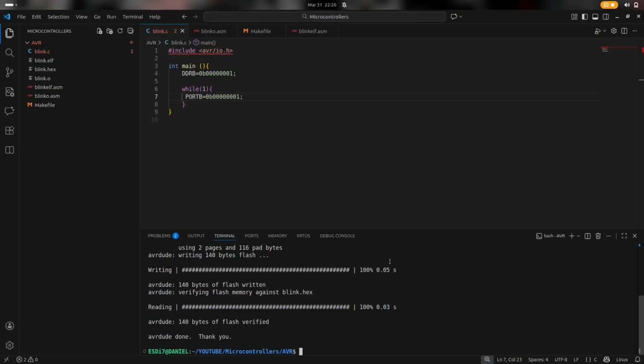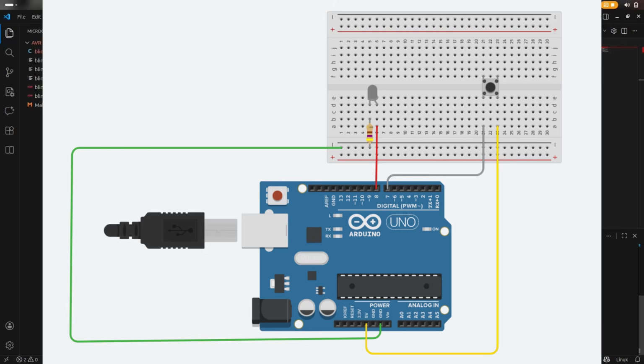Now let's do the opposite. Let's allow the outside world to communicate with the microcontroller. We will adjust our circuit by adding a push button connected to pin D7 on the Arduino board. This corresponds to pin 7 of port D on the Atmega 328P. The other terminal of the push button is connected to 5 volts. This means that whenever the button is pressed, the pin becomes logic high.